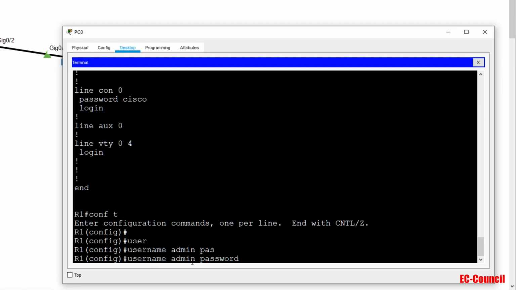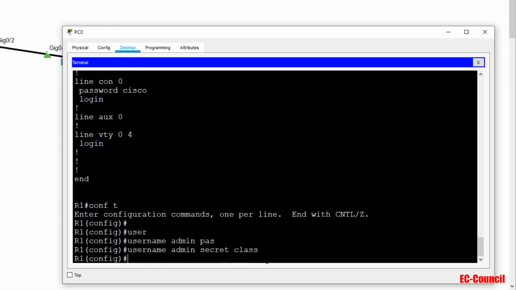But if we use the password command, the password itself will be unencrypted. It will be unsecure. However, we can use secret. And just for simplicity, let's set the password to be class. Press enter. So now we have created our first user account on the Cisco IOS.